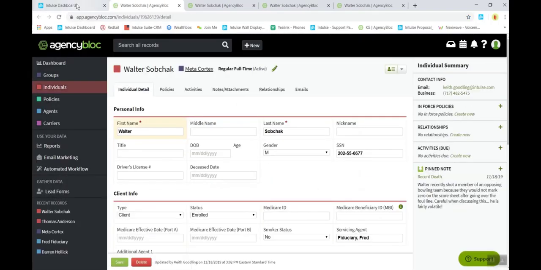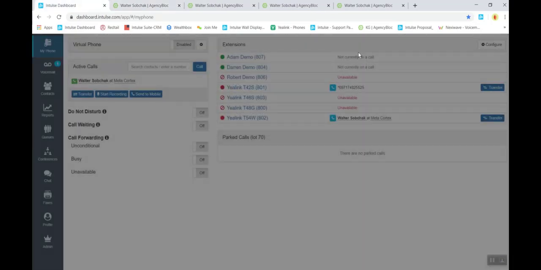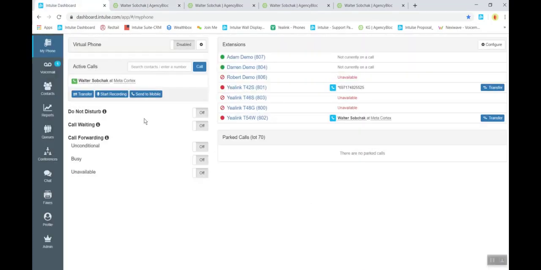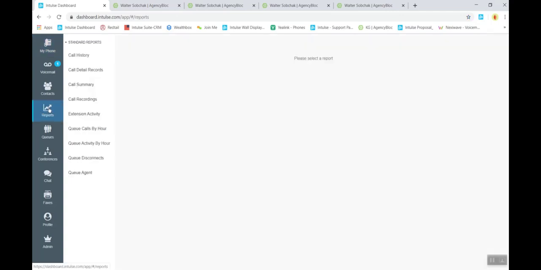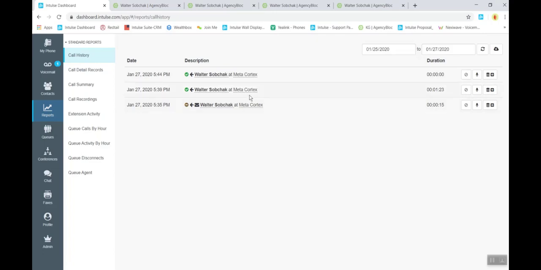Beautiful. Now, the other thing that's going to happen during a call like this is if you wanted to have your calls recorded, which is something that we offer, that call recording can be started, stopped, paused, whatever you need to do during this call, and that's also going to be logged with the call itself. Now, we can turn on auto logging for you if you want, but if it's not turned on, you always have the capability to come in here under call history. And you can see that all of these are showing as plus signs.